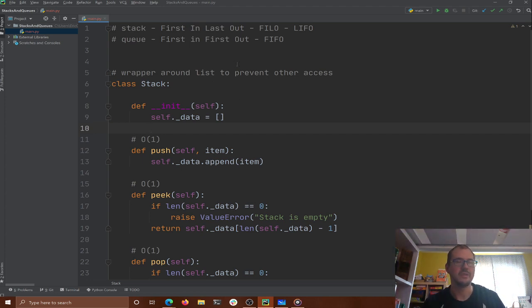You okay with stack? Again, this was like a 5-minute thing. Not too complicated. This one's pretty easy. The queue is a little bit harder. We'll talk about queue in a second.